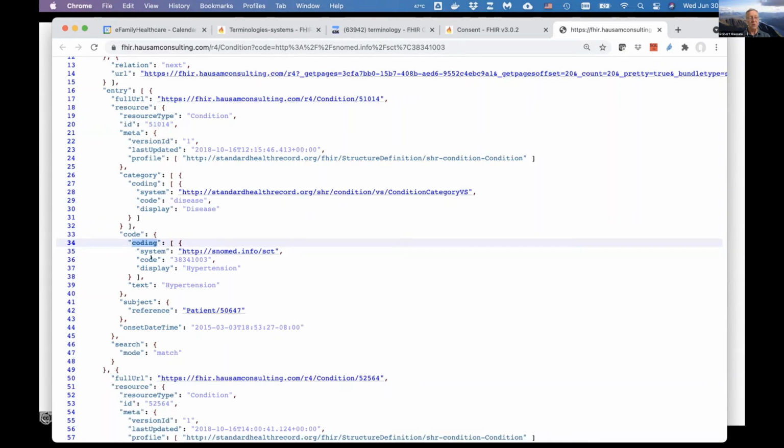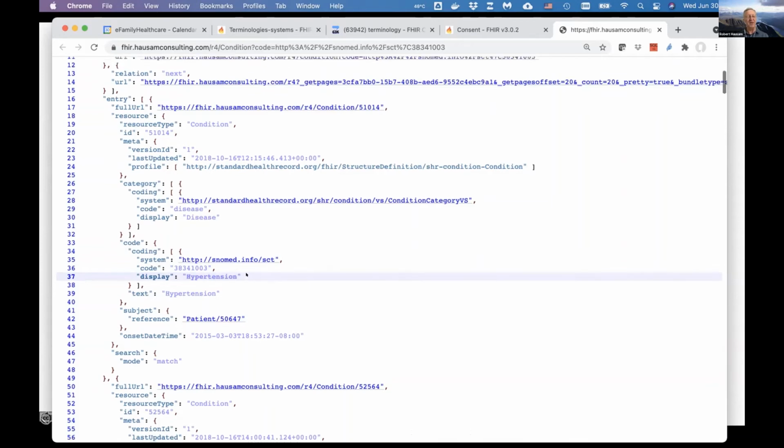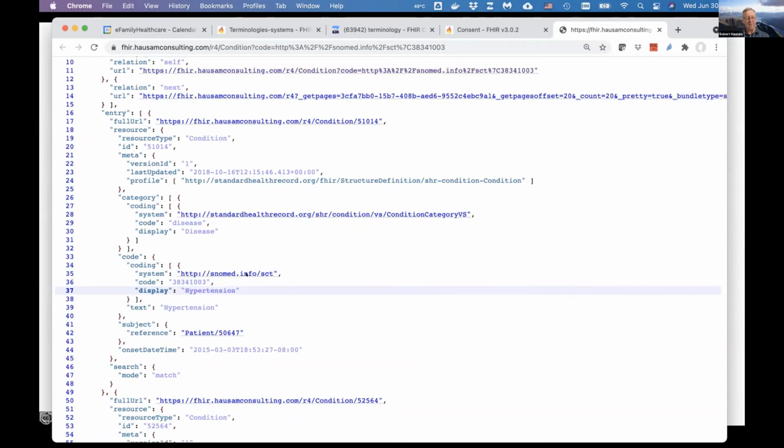In this case, it only has one, but that coding has a system of SNOMED CT, it's got that code value that we set up, and then it also has a display string for hypertension. There are like 213 others of these, but they're all pretty much looking the same, so that's all we'll look at right now.